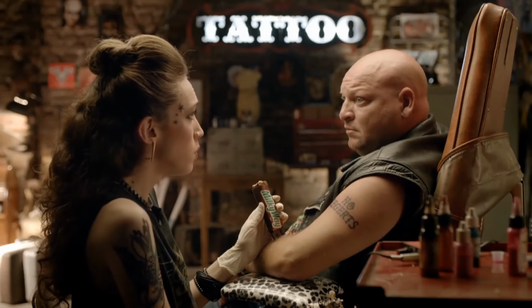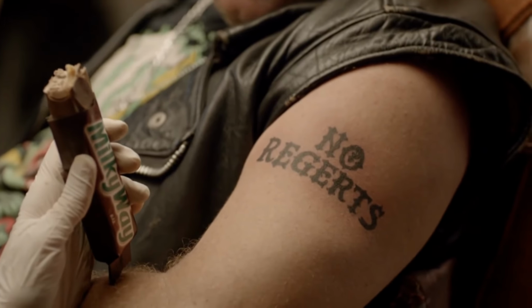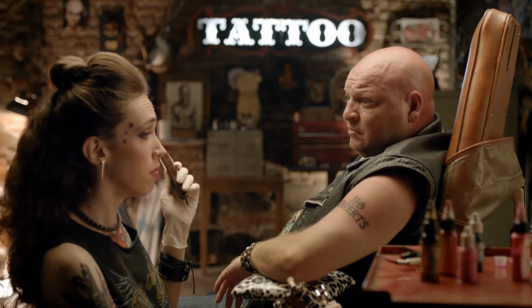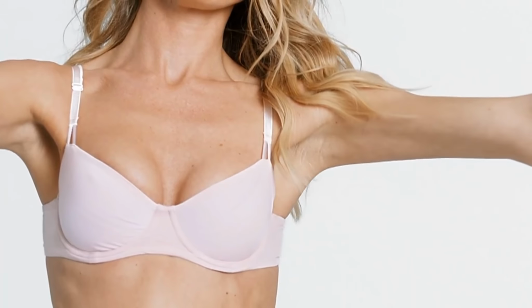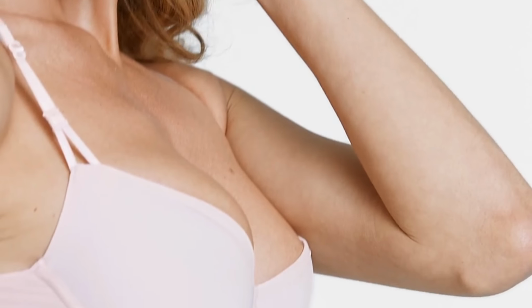Red Gertz? Sorry, I was eating a Milky Way. Play with me.